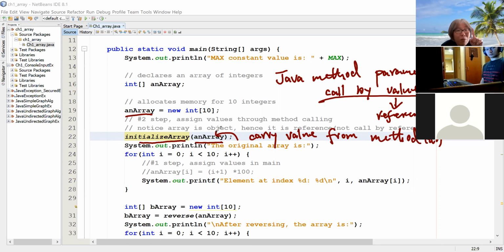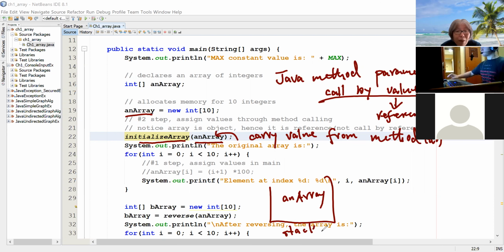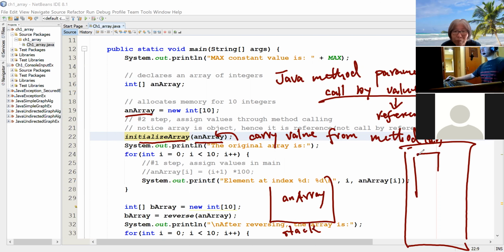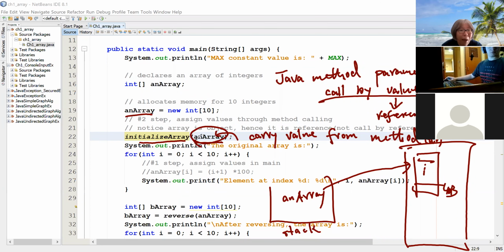So basically what's passed in is the heap. Here is the array in stack memory, and here is our heap memory, with 40 bytes associated with that array. What's really passed in is the value of this array, but that value is a reference to this memory block.